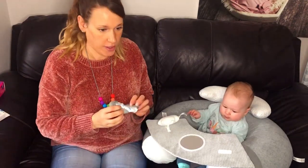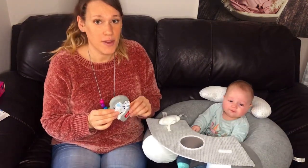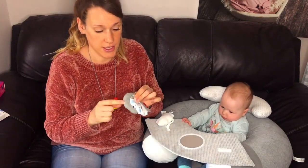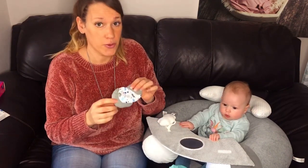Baby Bell's helping to co-host this bit from her newbie seat. First of all we have the newbie teething mitt. This is a glove that is designed for babies that can't quite grip things yet. It has a textured silicone edge here for her to chew on and it's made of a crinkly material to stimulate her senses.